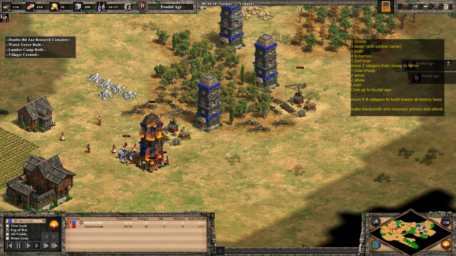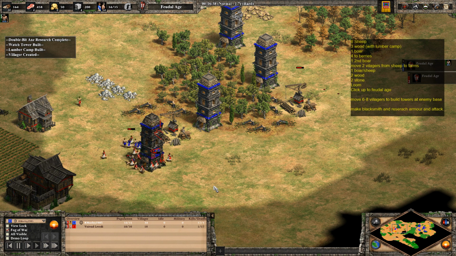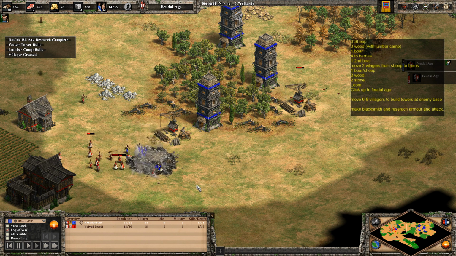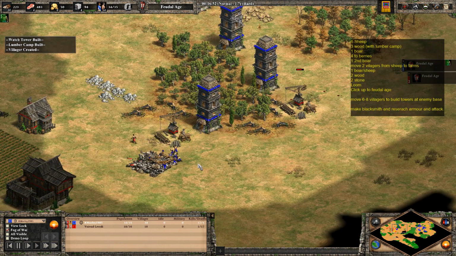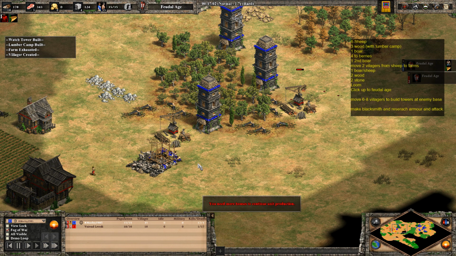I'm just going to keep attacking. I don't want to attack with the villagers, or my villagers, for some reason, but that's generally how you would do the Inca Tower rush. So I hope you enjoyed the video, hope you've learned from it. Now you can be one of those annoying players that does an Inca Tower rush. So good luck. I hope it works out for you.